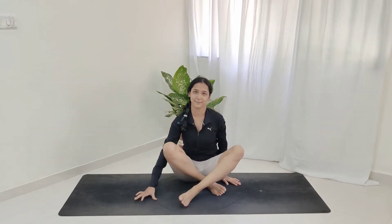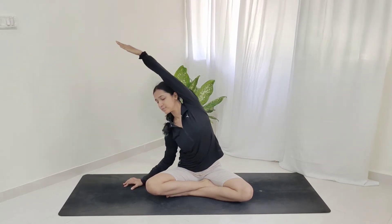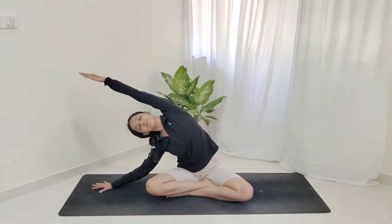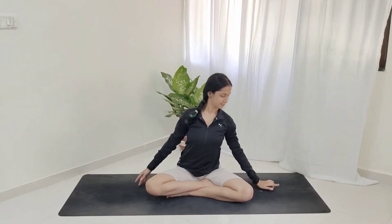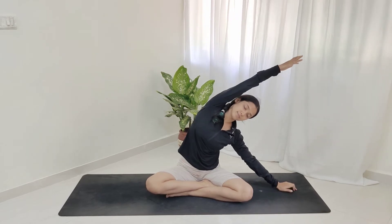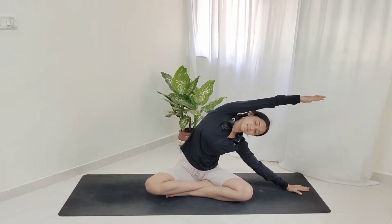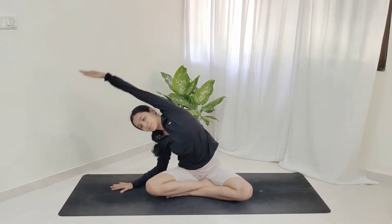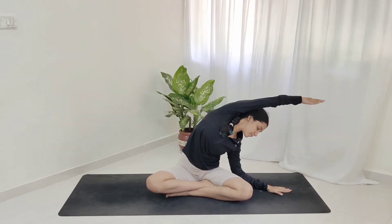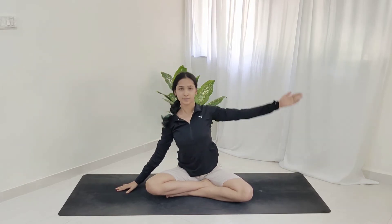We're going to start with a little lateral stretch. Right hand down on the floor, left hand up to the ceiling, and stretch it to the corner of your room. Feel free to walk your right hand further down as much as you can. Listen to your body and see what is comfortable for you. Same thing on the other side, slowly walking the left hand down and further away. Now doing it slightly faster — to the left, to the right — keep going. Make sure you're breathing: exhale to stretch, inhale to come up. Last time, and relax.